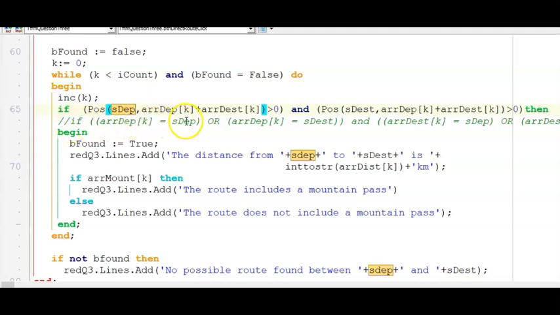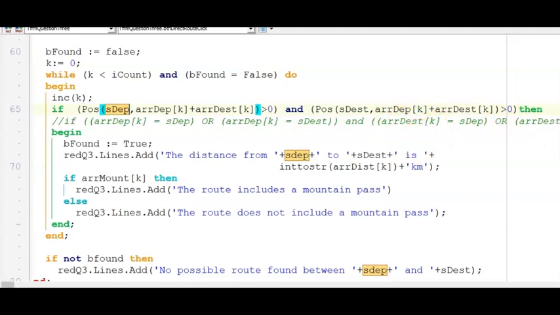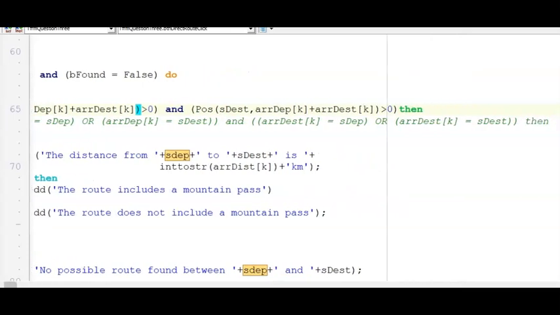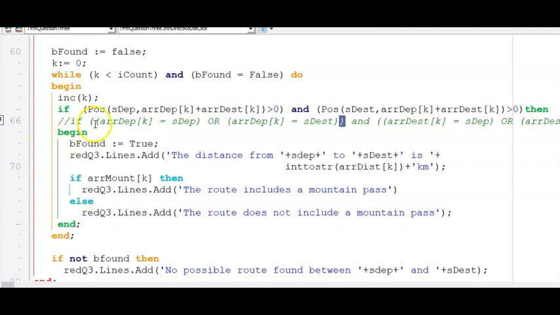Another method, here's an if. I commented out, you could have tested if the departure was equal to the departure that was entered, or the departure is equal to the destination, and then you have to test both for the array destination as well. I can scroll up. If you use that method, it's still correct. However, you have to make sure that this is in a bracket with an OR and an AND in between these two brackets, and that is in a bracket there with that condition there with an OR in between. So this is a little bit shorter using the pos, but both ways would be correct.